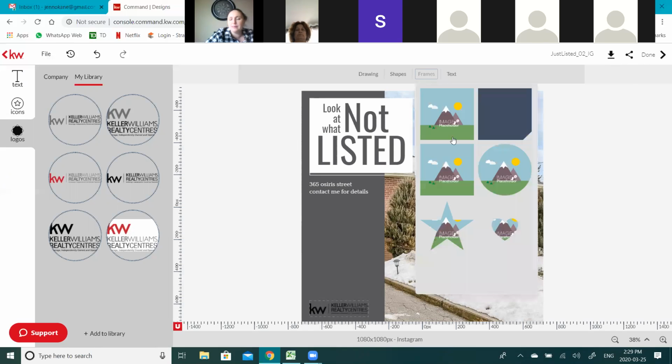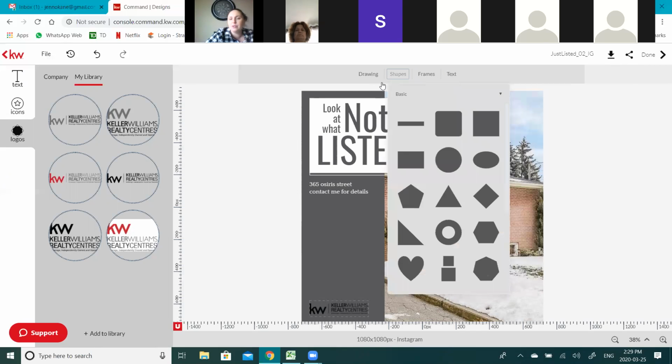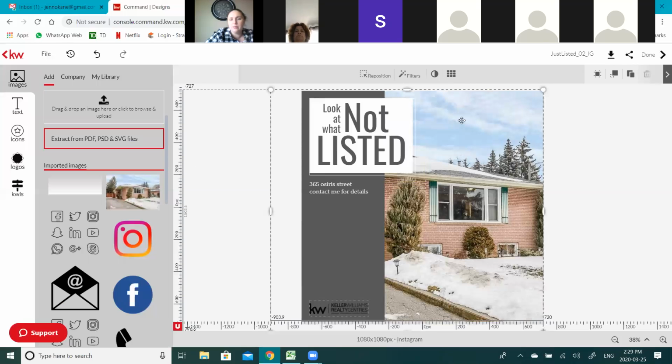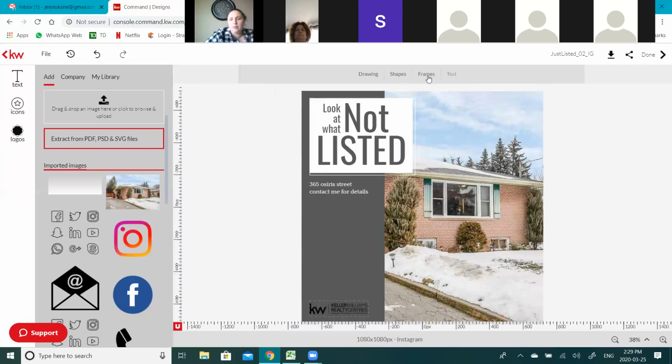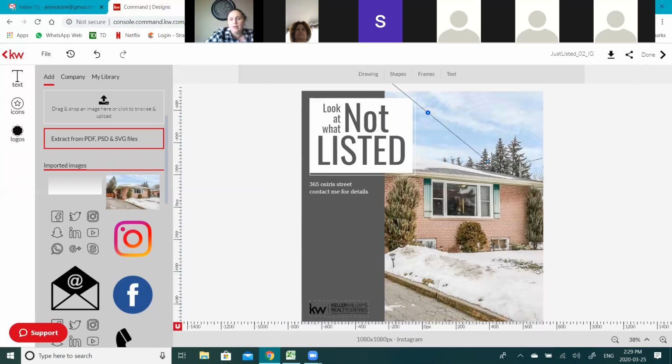You can add frames for pictures, you can add text boxes, you could add additional shapes if you want to. You could draw lines. You could actually write on it. You can make squares. Oops, what did I just do? This is what I wanted. I could do something like this, although I don't know what I'm doing right now because I'm just kind of playing around. You can make, I guess, different shapes yourself, whatever it is you want to do. And then you can also just delete it all if you don't like it.